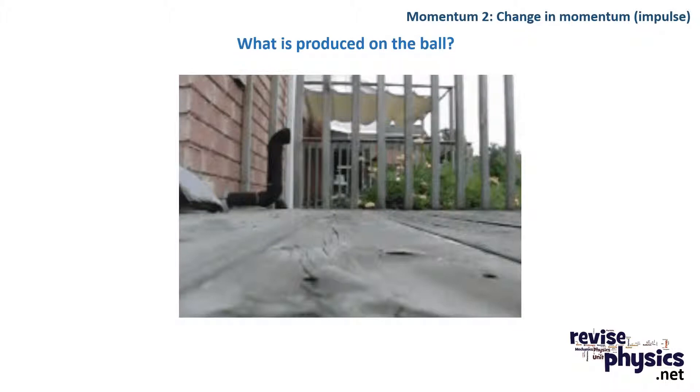So for example, if we look at a basketball bouncing on the ground, you can see that manifestation of the force as the basketball squashes down. It has a downward momentum of mv. As it rebounds, it has an upward momentum of minus mv because it's acting in the other direction.